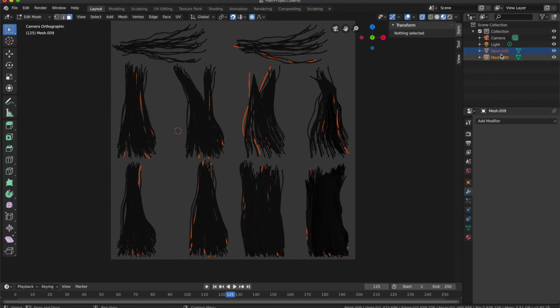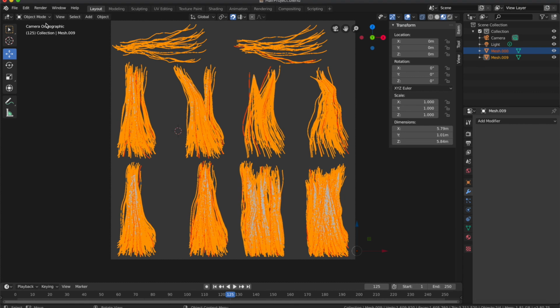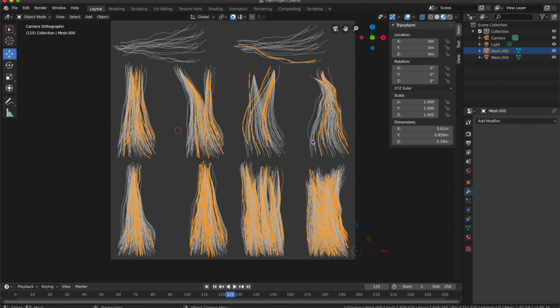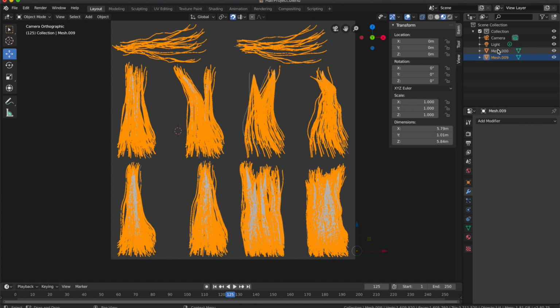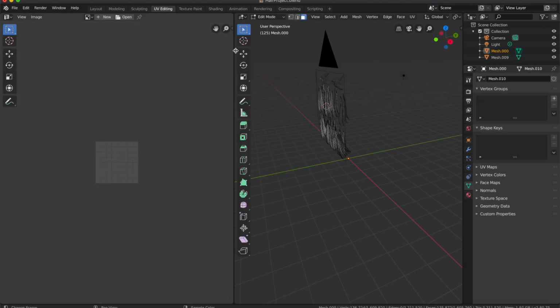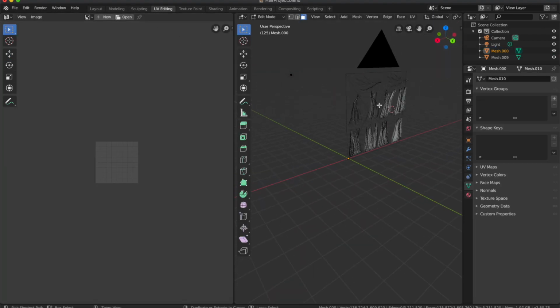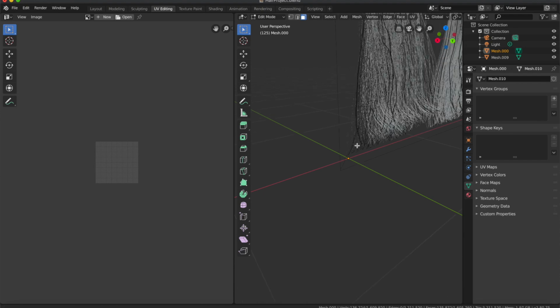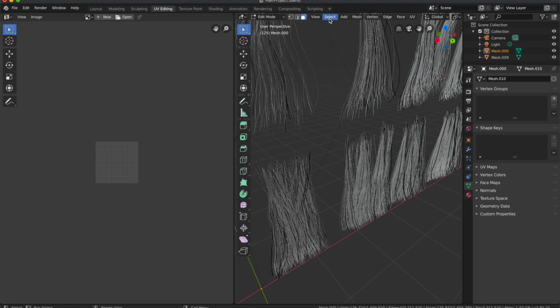If you go back into object mode, you have that, which is only a few of the hairs, and then you have that, which is a lot more of the hairs. So you then go to UV editing. Make sure those are the ones selected, select all.